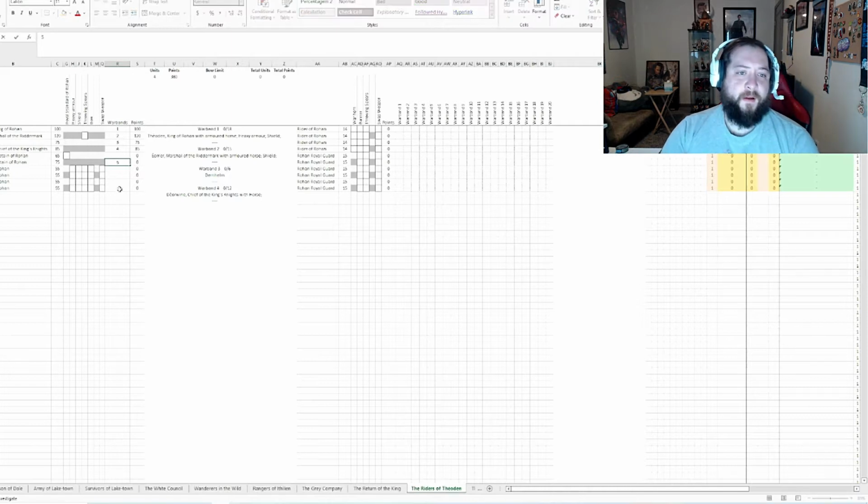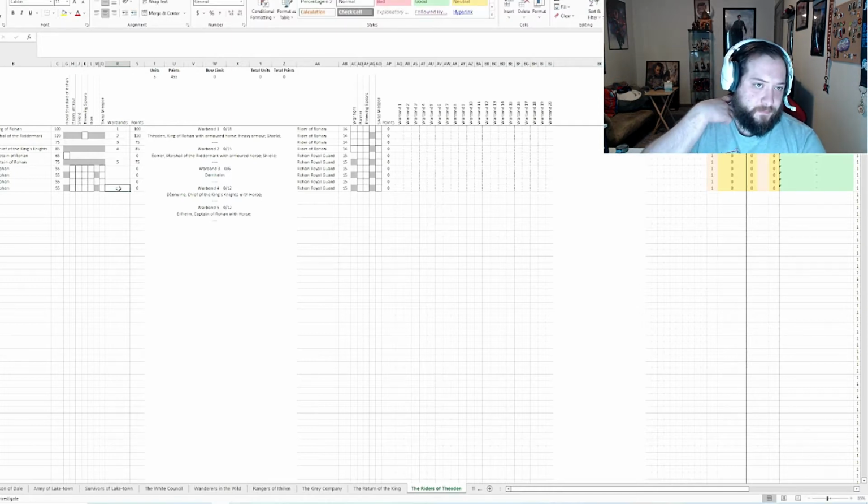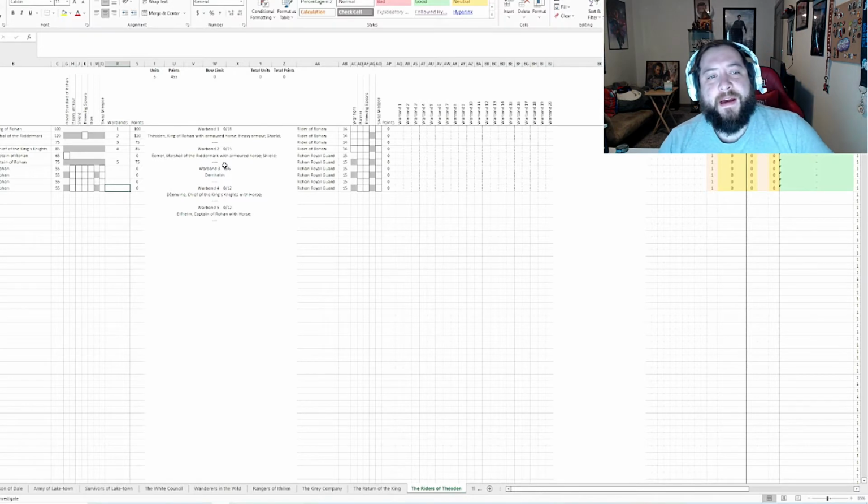Here's the logic with Elfhelm. You have 1, 2, 3, 4, 5 heroes that you call death. It's death. 5 heroes that you call death. And that's 5 free might points in one turn you can have.